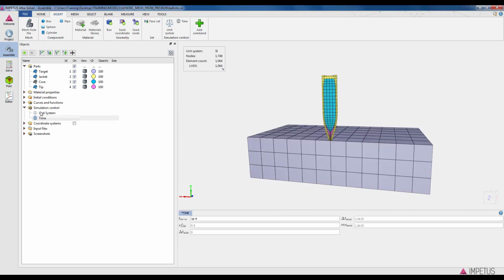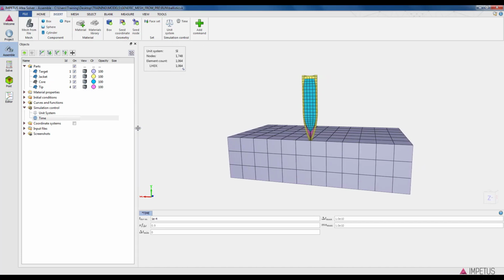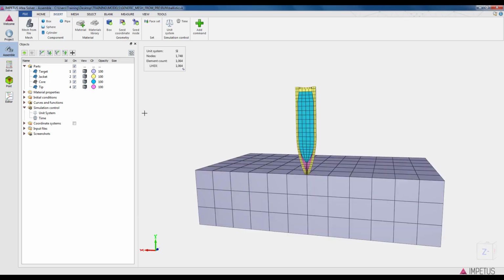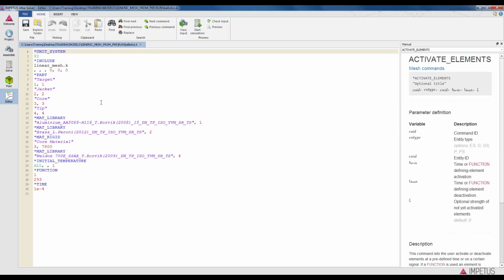And everything comes up here under the object tree, as you can see, and we can move it around here so you get more area here. I can also go in and look in the editor. Remember, now we're in assembly mode here. I can go into the editor mode and then ask, do you want to save it? Yes, I should always save it before I go to the edit mode. And here you see what we have so far. Material, parts, time, include the mesh.